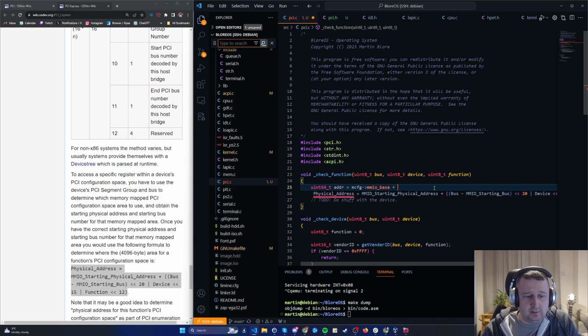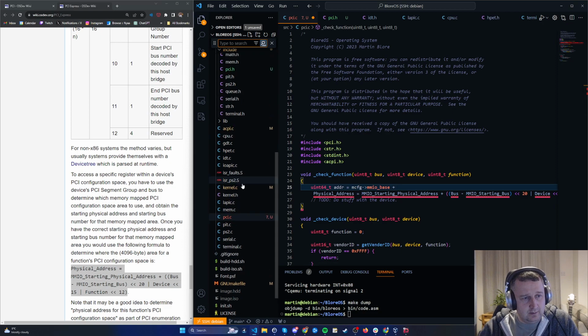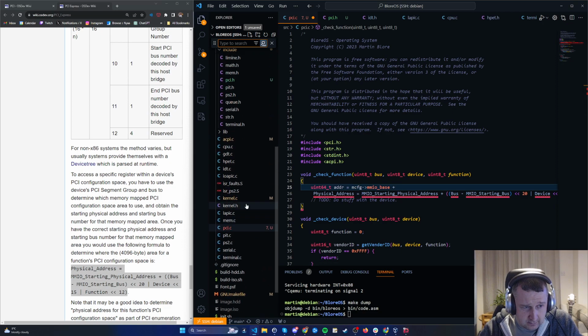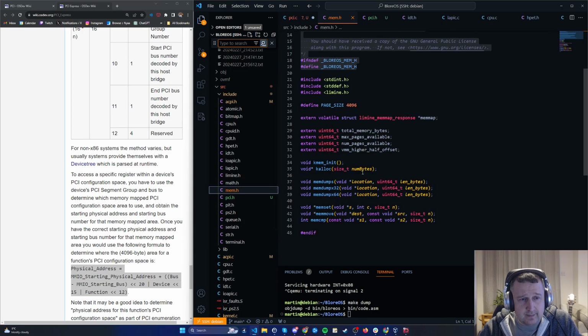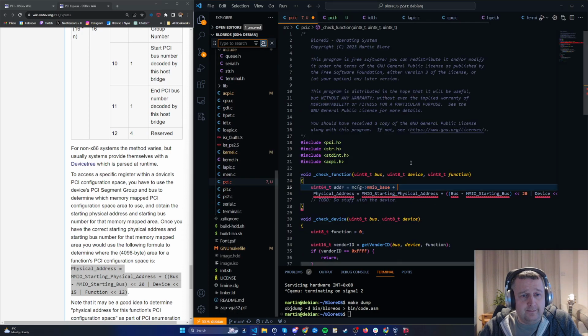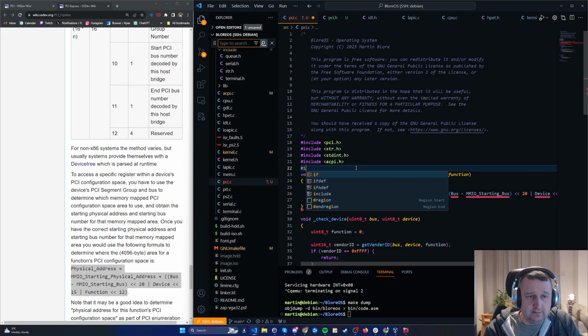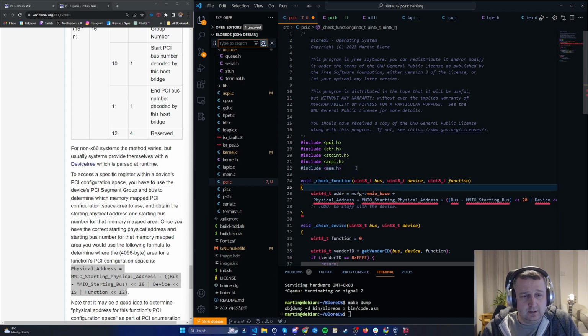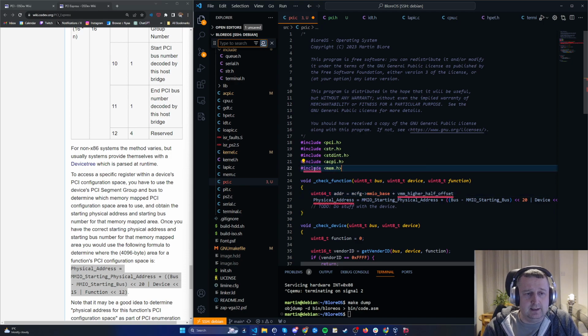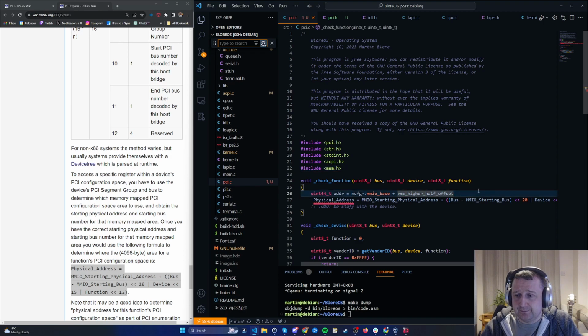We start at the base. We need to push this into the higher half address, which is in mem. It's in mem. I keep forgetting where all my stuff is. So include mem.h. So we'll get that into the higher half offset to get it into physical space.